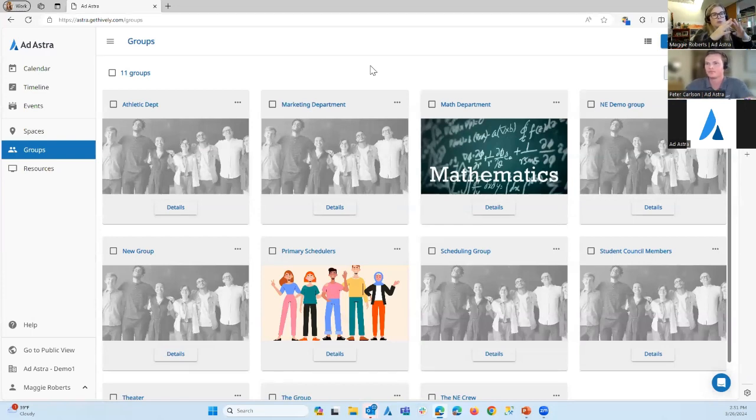So it's almost a merge of roles and groups together, which I think is really helpful, because it seems like that should be a little bit how Astra Schedule works too, and it doesn't. So it's going to be combining a lot of that and streamlining a lot of that process, but that's more for next month where we're going to talk about that.